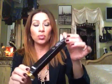Okay, so I went to Macy's, and I picked up 2 Chanel products after watching, well, one of them was after watching Lisa Eldridge, which is number 25, Pink Sugar. I should have sharpened it. It's really not very sharp right now. I have been using it. I love it. So check out her video too, because she shows it really, really good. So that's the color right there. And I hope I can really get a good swatch out of this. Let's see if I can. I knew it was low. Okay.